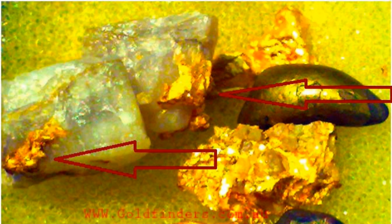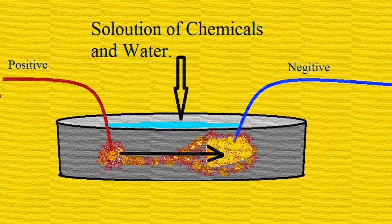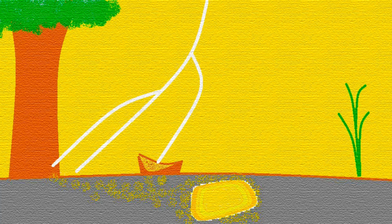Anyhow, the theory was that the chemicals in the dirt would act just like an electroplating process we know of today in a laboratory or factory. The only thing that was missing in the theory was the electrical current to carry the particles in the ground to coat the gold pieces, but they eventually explained the whole process with a large concentration of lightning bolt strikes which struck the trees and earth over the millions of years.